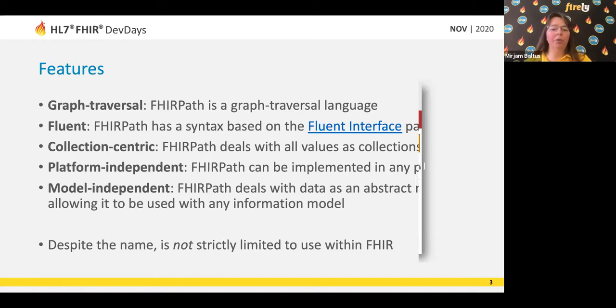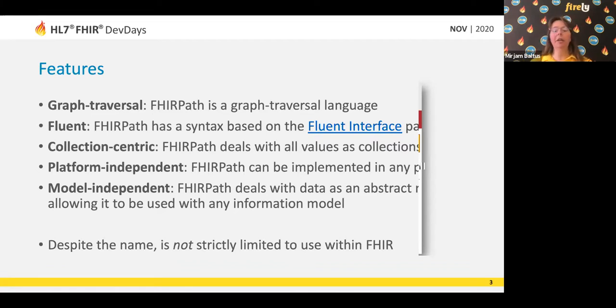So I would advise you to take a look at the page because it describes those kind of things that you might think will happen and can go wrong if you didn't fill in the correct FHIRPath expression. It is platform independent, just like we have a platform independence for FHIR, but also model independent.